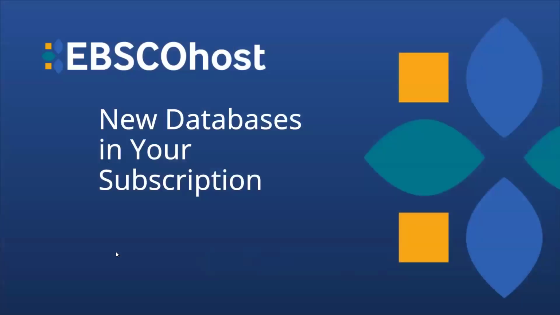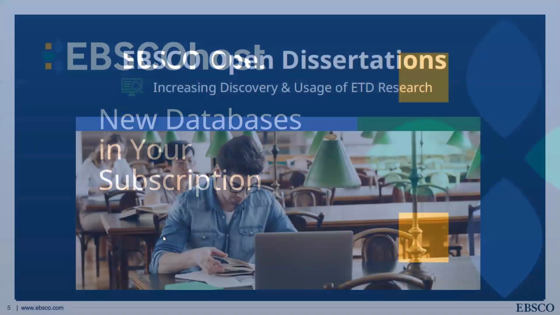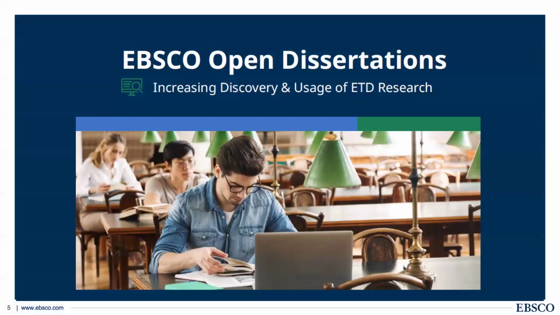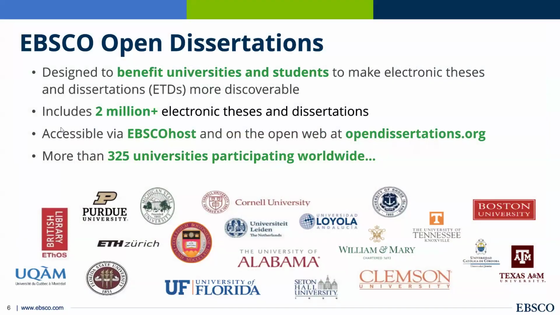So let's start with an overview of the new databases that have been added to your subscription. We're going to talk briefly about those, and then I'm going to demonstrate them live in the EBSCOhost user interface. Of course, you now subscribe to the EBSCO Open Dissertations database. It's a great resource that benefits universities and students to make electronic theses and dissertations more discoverable. It includes more than 2 million theses and dissertations, accessible via the EBSCOhost user interface, as well as on the open web at opendissertations.org.